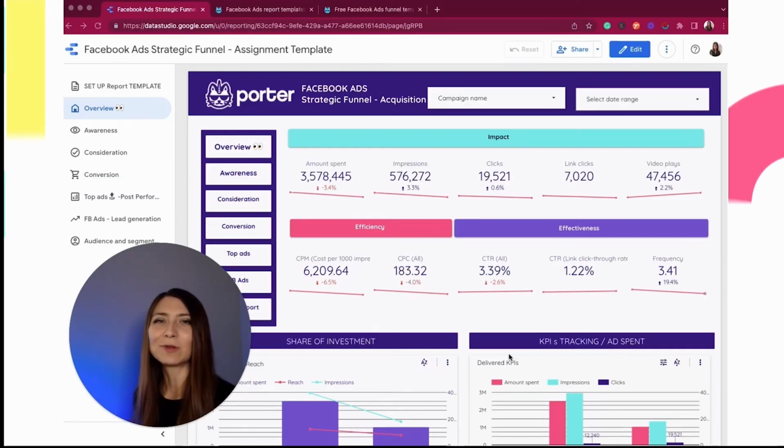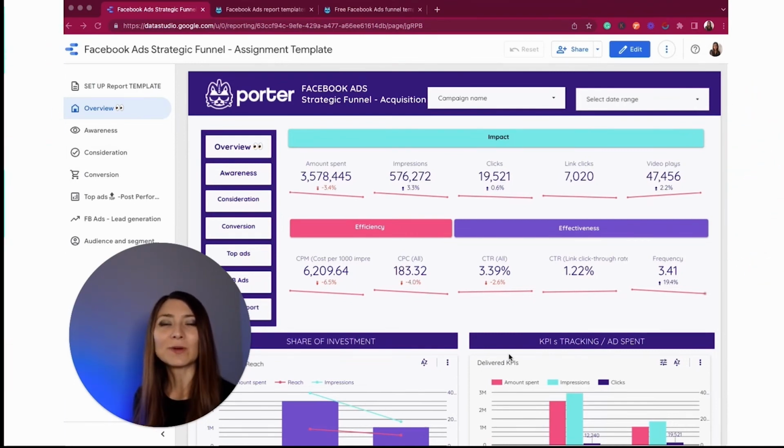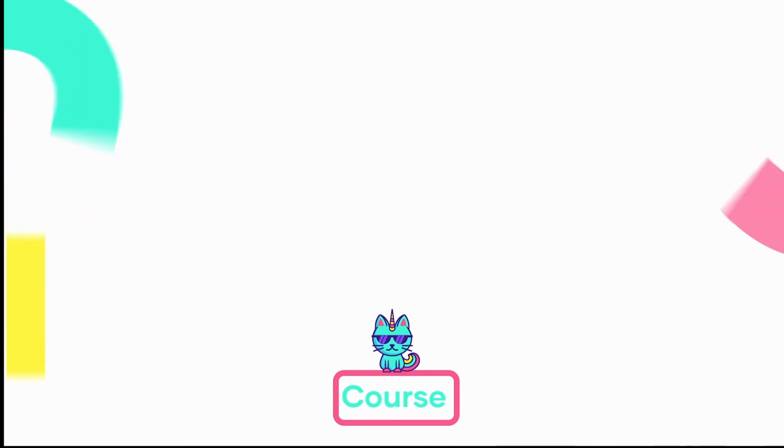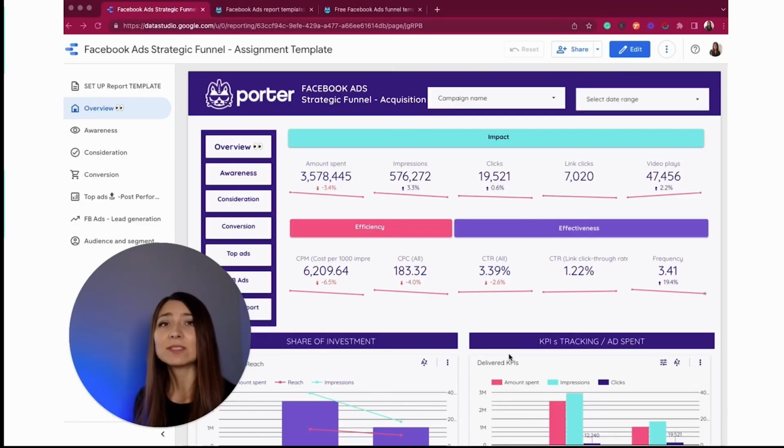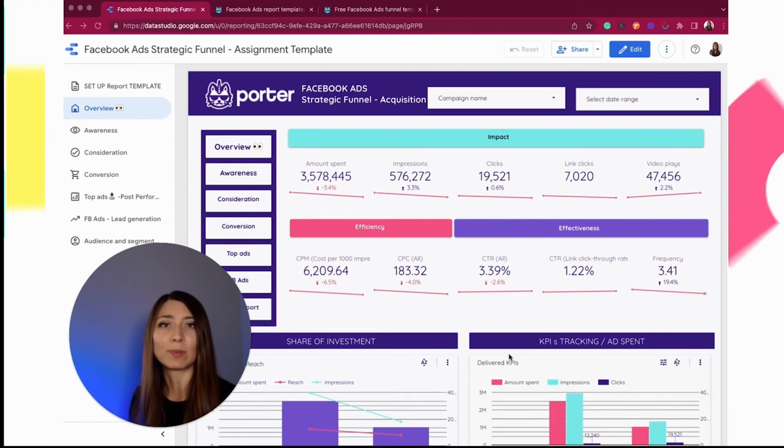I'm sure this will be the most insightful part of this course, because we are going to understand the measurement of our Facebook and Instagram ads campaigns. These two platforms are probably the most important ones for us as marketers, because here we are measuring every single effort in every single stage of the funnel. And obviously we are reaching wider audiences compared to what we can do with other platforms.